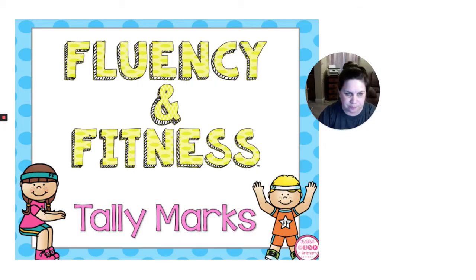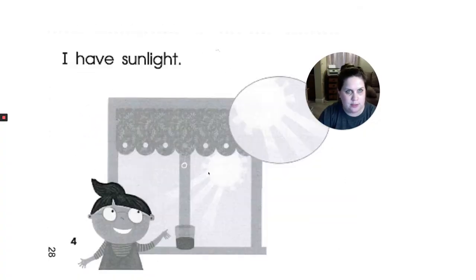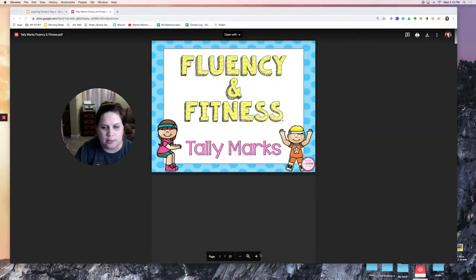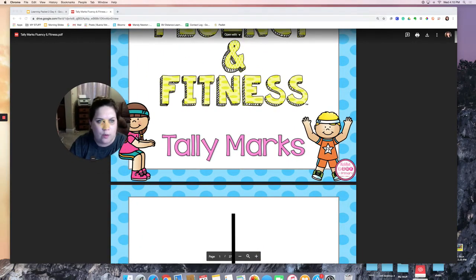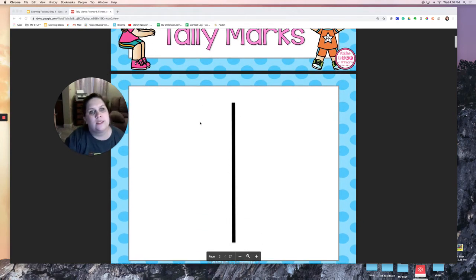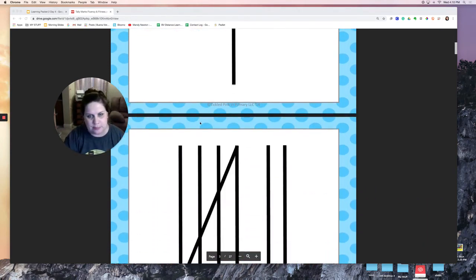Time for math. We are going to do another fitness fluency, but this time it's all about tally marks. And this is exciting because we use tally marks in class a lot when we're playing games and we have to compete against each other. We always use tally marks to keep score, see who wins. Oh, well, this one's easy. Okay, how many tallies is that? Just one. That's easy peasy.